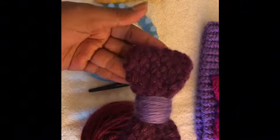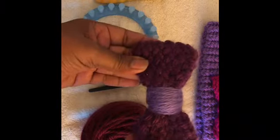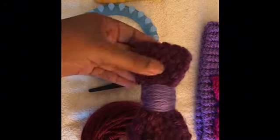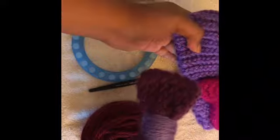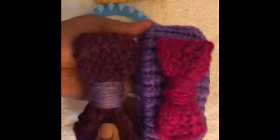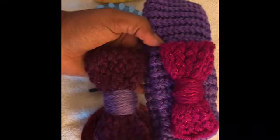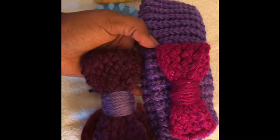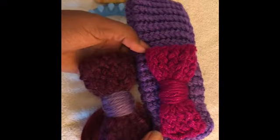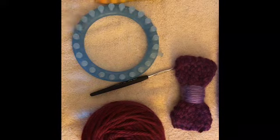For this one I used, I think it was about 8. It was 8 or 6 on this one. This is a chunky, super bulky yarn, so this one will always be different from your regular number 4 weight yarn. But you can use between 6 to 8 pegs. Using 8 pegs will make a bigger bow. Using 6 pegs will make a smaller bow. So today we are going to use 8 pegs.